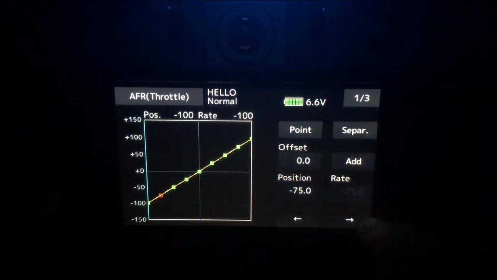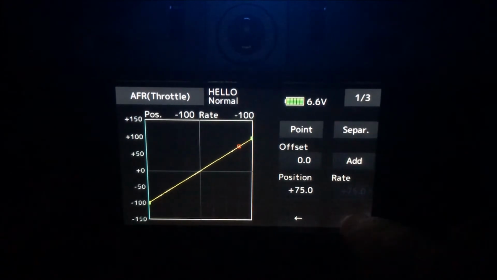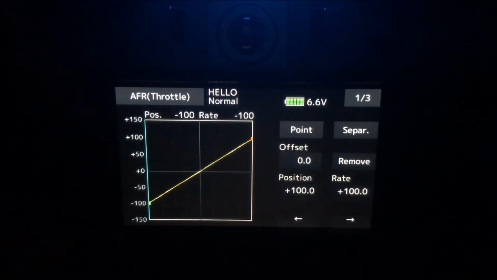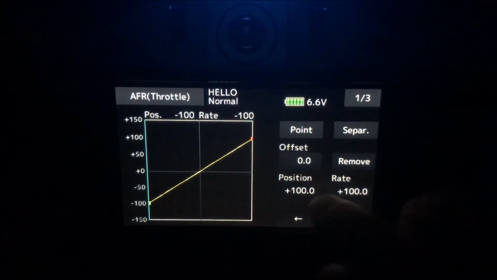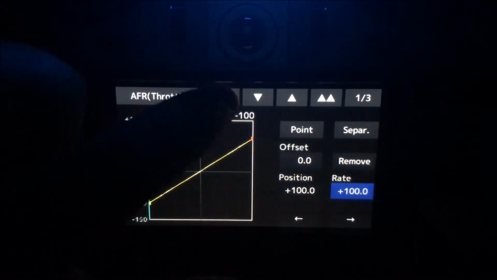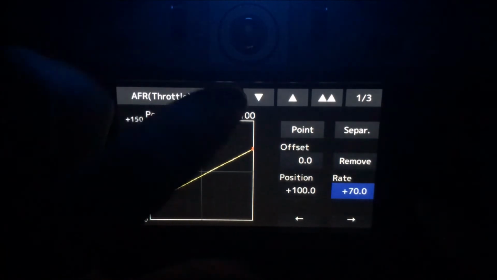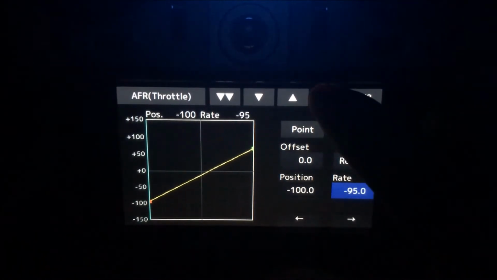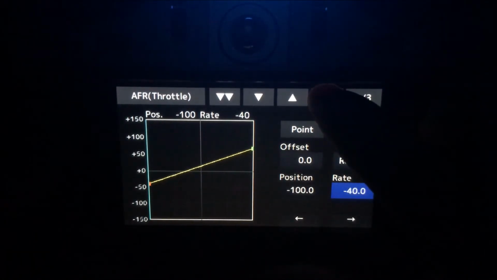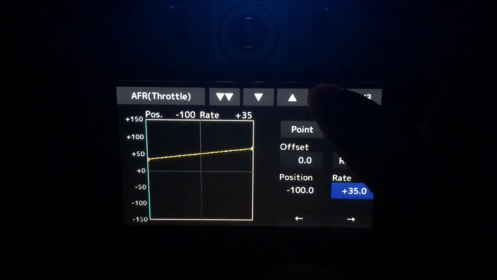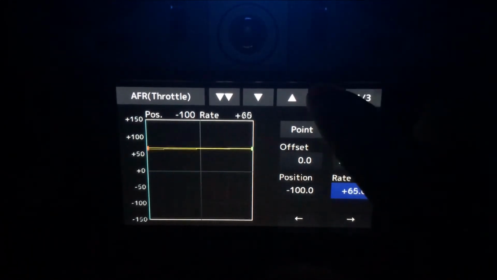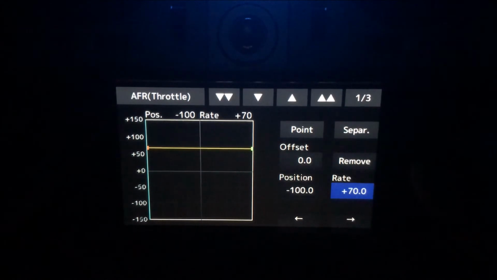So remove point 2, 3, and then 4, and so on, until we have just the 2 points at the very end. And then go ahead and set that. That way, if you want to adjust your throttle, you only have to do the 2 points and not all of them.